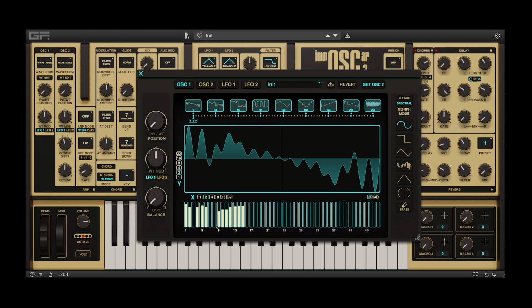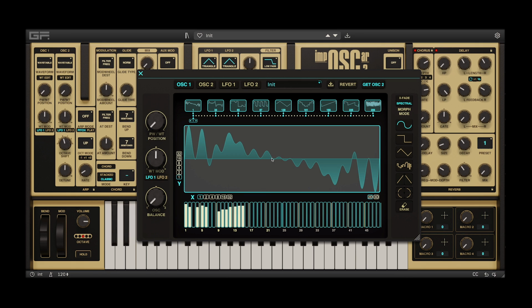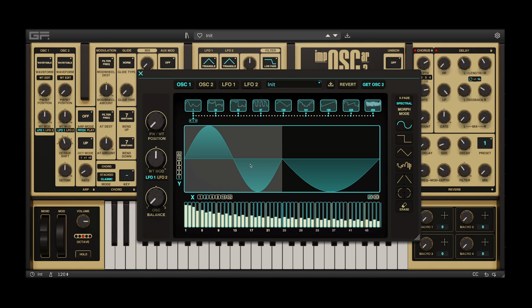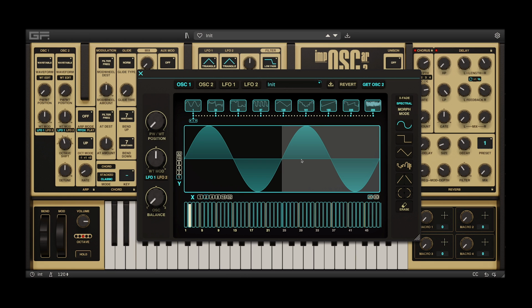Now let's try using the tools. If we set our grid to 1 by 1, and then choose the sine wave tool, we're back to a single sine wave with a single harmonic. Let's split our X divisions into 2 and continue using the sine tool. We now have a double frequency sine wave that just uses the second harmonic. Let's divide even further and start using more complex tools.